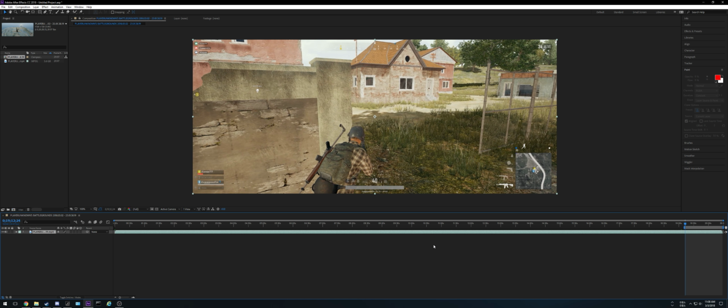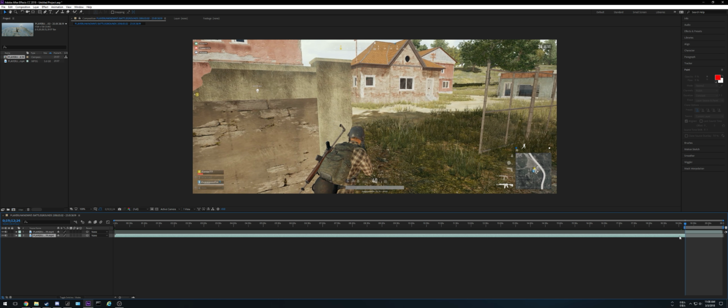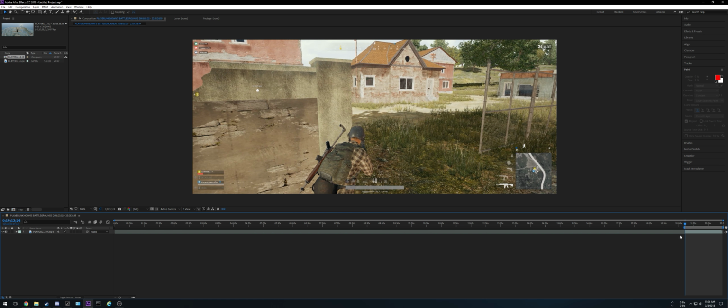So hotkeys are the easiest way to maneuver in After Effects. So we're going to hit Control Shift D and we're going to chop that. Basically just cuts the layer of film. We're going to highlight the bottom one and hit delete. And then from here we've got basically just our work area that we're still going to chop some off the end, but we could do that later.